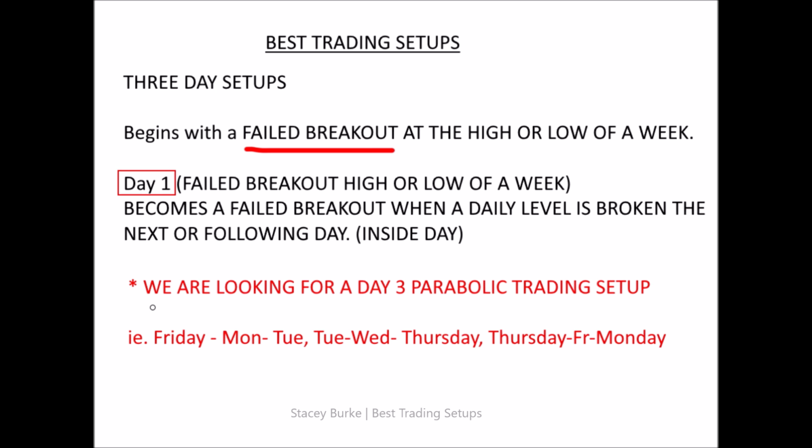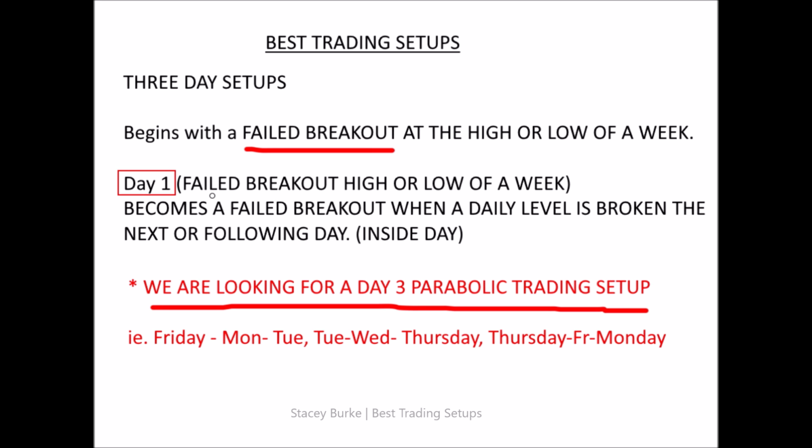But I'm looking in this particular instance for the day 3 parabolic trading setup. So if you can count 3 days from a high or a low, we may have an opportunity, or I may have an opportunity in the session that I'm trading on the instrument that I'm hunting that out on. Or if I'm looking at a specific instrument, there may be a day 3 parabolic opportunity.